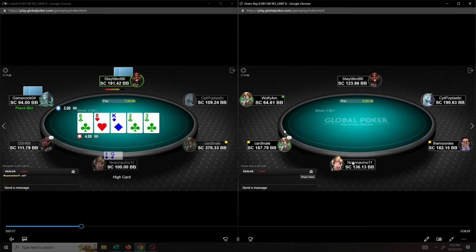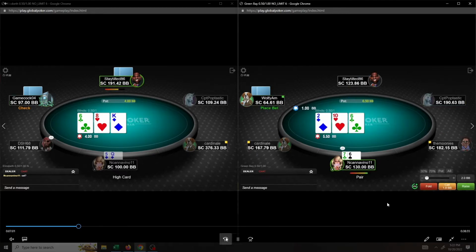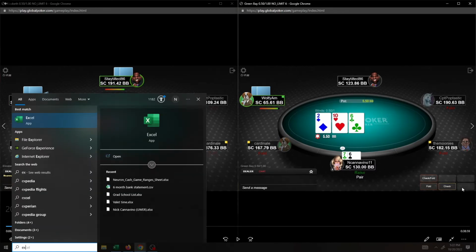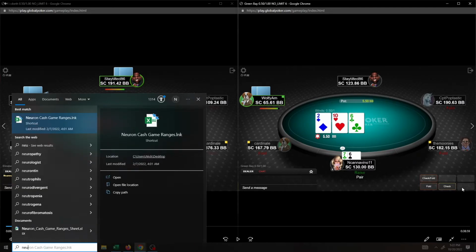Yeah, I opened. Let's go back 10 seconds. Oh, this might be an interesting spot. I opened 6-7 offsuit, which is pretty loose from the button. I'm not sure if my chart has me opening 6-7 off from the button. Let's just check that real quick.